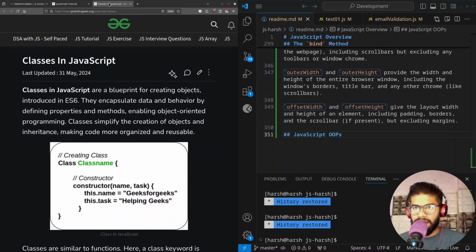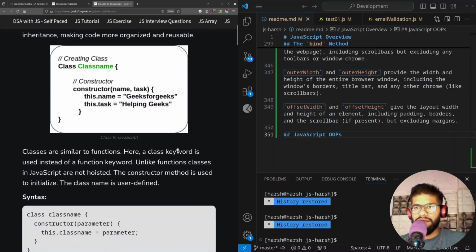So what are classes in JavaScript? Classes are the blueprint for creating objects, and were introduced in ES6. They encapsulate data and behavior by defining properties and methods, enabling object oriented programming. Classes simplify the creation of objects and inheritance, making code more organized and reusable.